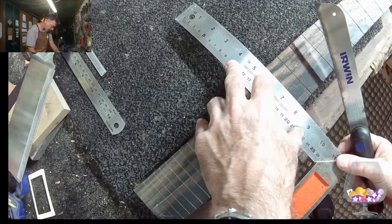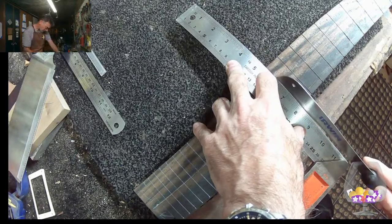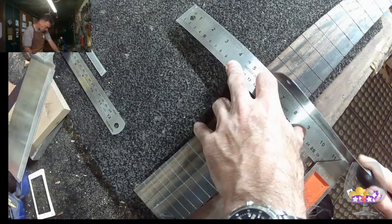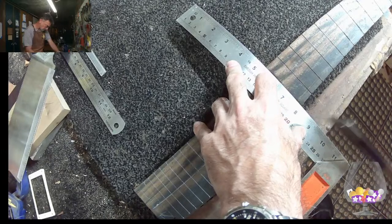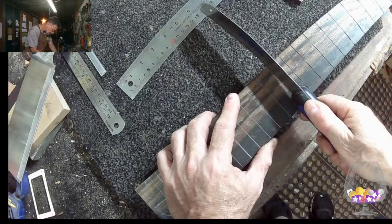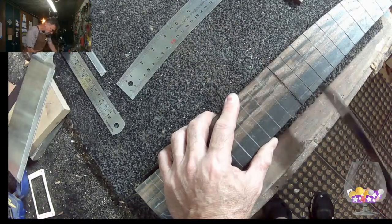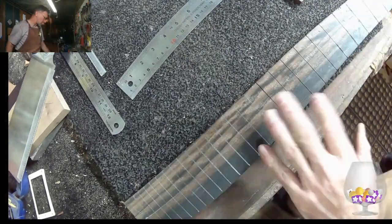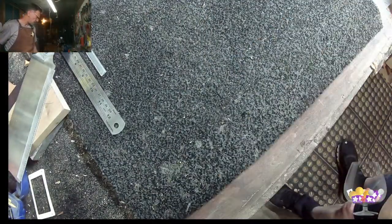One. Is there a one command? I didn't even know that was a command, Terry. What the heck? What have you guys been doing? Cutting slots is what we do. Cutting slots is what we like.